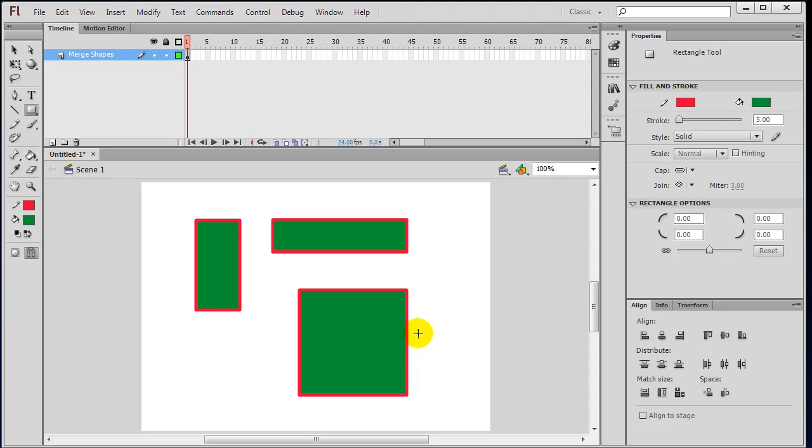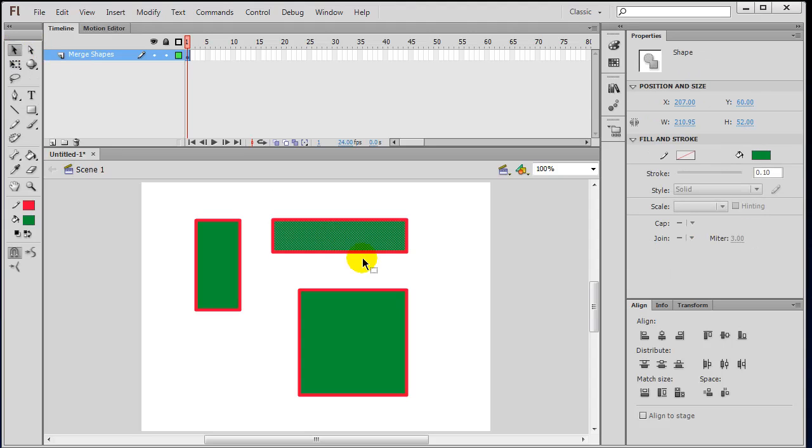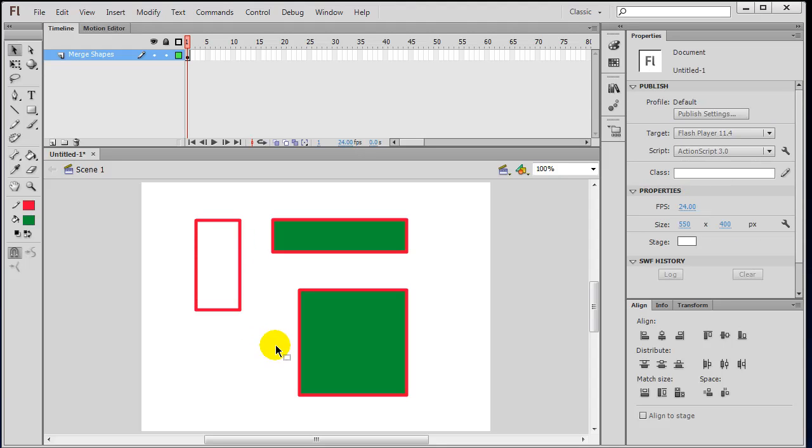And at a glance, you can't really tell that they're merge shapes, but there's a couple ways you can tell that a drawing is a merge drawing. If I use my selection tool, and if I click once on a merge drawing, I'll see a bunch of little dots. That's a telltale sign that what I've selected is a merge shape or a merge drawing. And by clicking on this merge drawing once, I've selected the fill. The fill is selected, not the stroke. If I were to hit the delete key, only the fill is deleted.